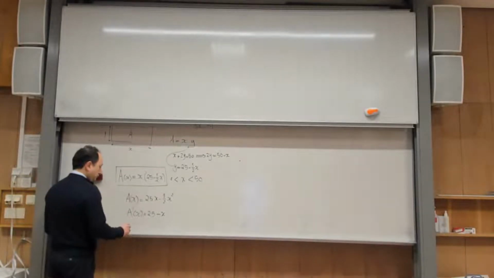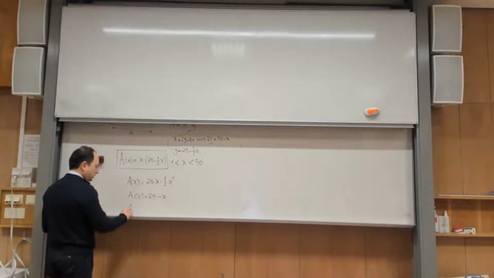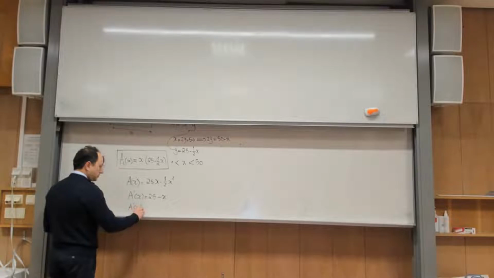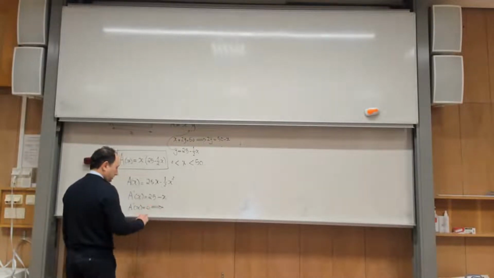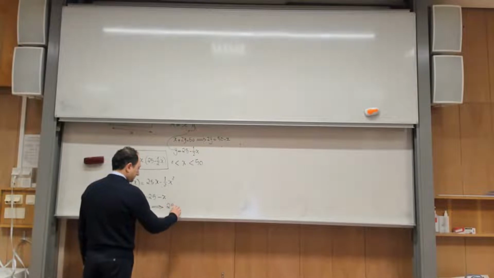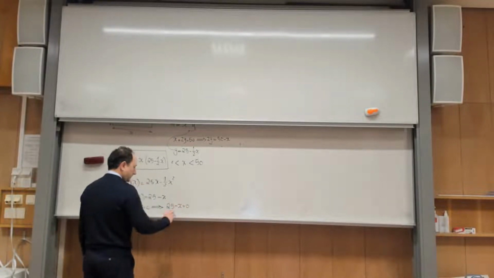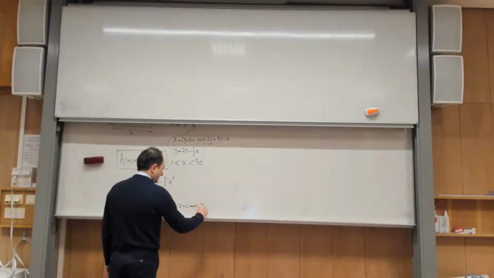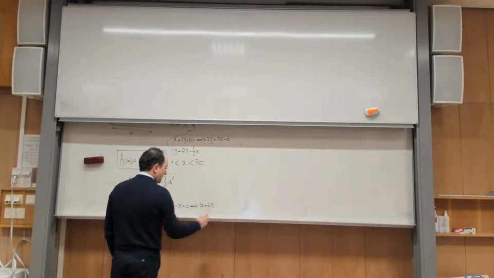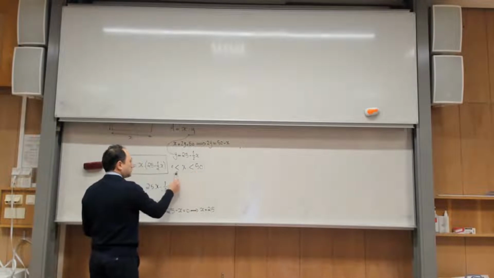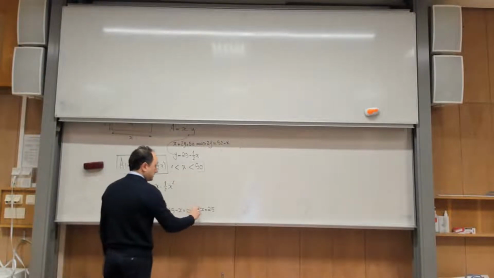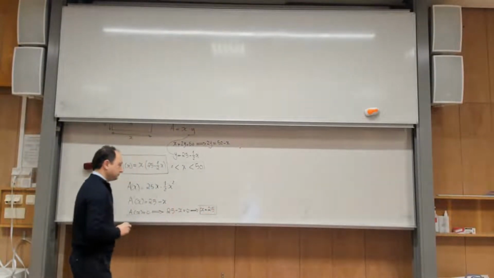Do you remember what was the second step? The second step is to equate the derivative equal to 0, and then find the answers if they are acceptable. Is this 25 acceptable in this setup? Yes, because my interval is from 0 to 25, and this is in that interval.